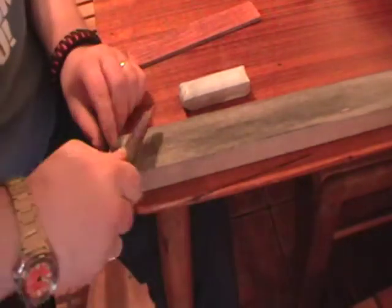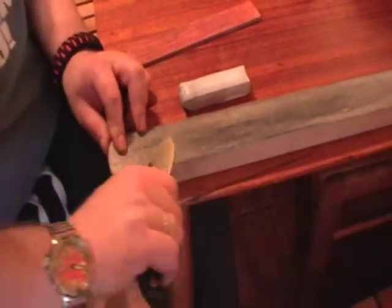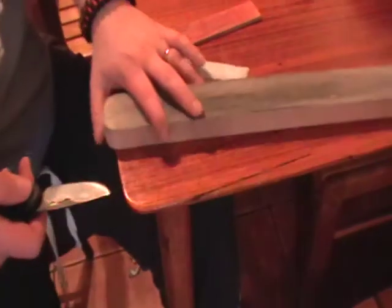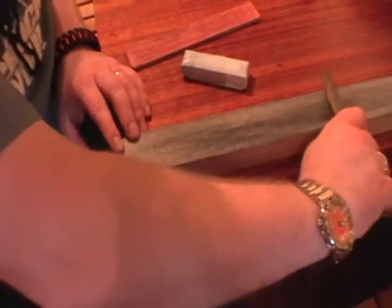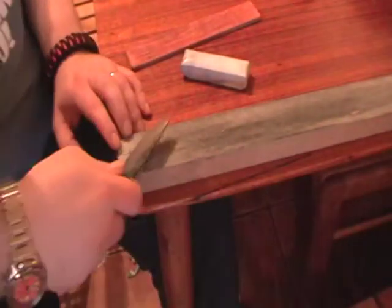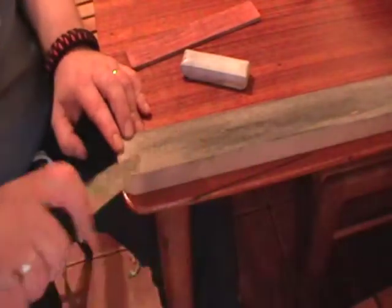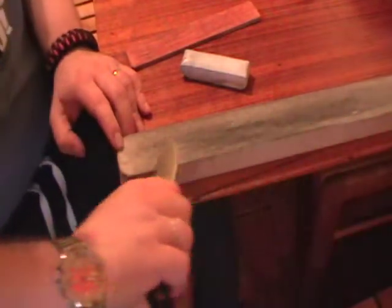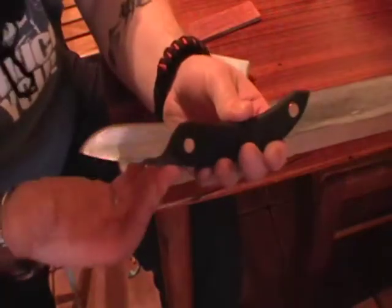Apparently moving forwards and away like this means that you can hold the angle better because of the way the human shoulder articulates. So I sit with my right arm in front of the strop rather than having the strop central to me. If I'm left-handed, I'd sit with the strop to my left-hand side. And strop again away and back. Using very, very light pressure. And as you get to the finish, use decreasing amounts of pressure, just barely the weight of the knife. You should just be skimming across the leather just to put that final polish. You can stay going until you have a mirror polish on the edge. It's more of a cosmetic thing.